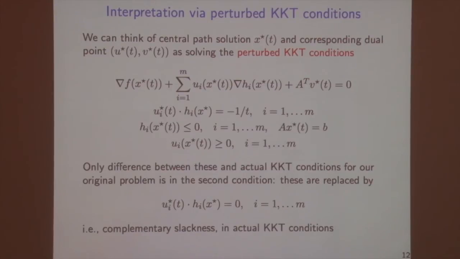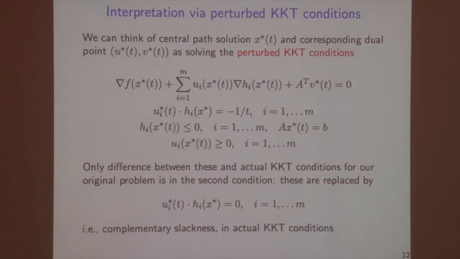This kind of argument, this kind of perturbation of the KKT conditions, as I said, leads to other ideas for interior point methods. I think it's quite popular in that regard too. Do you guys have questions? It's been quiet, but it's difficult material, so make sure you pipe in if you have questions.